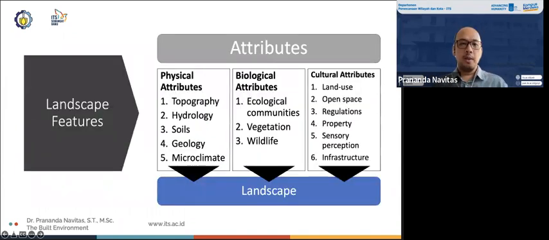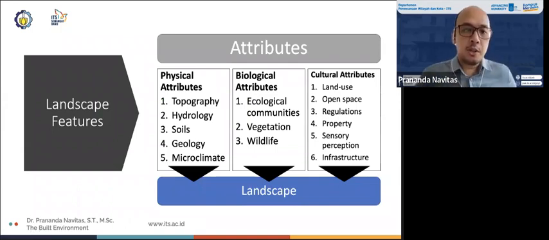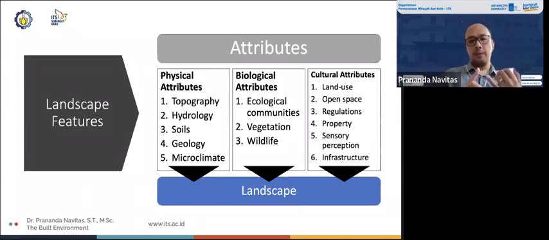Now, there are many attributes or features to a landscape. There are physical attributes such as the attributes of the land itself: the topography, the hydrology, soils, the geology, and the microclimate.